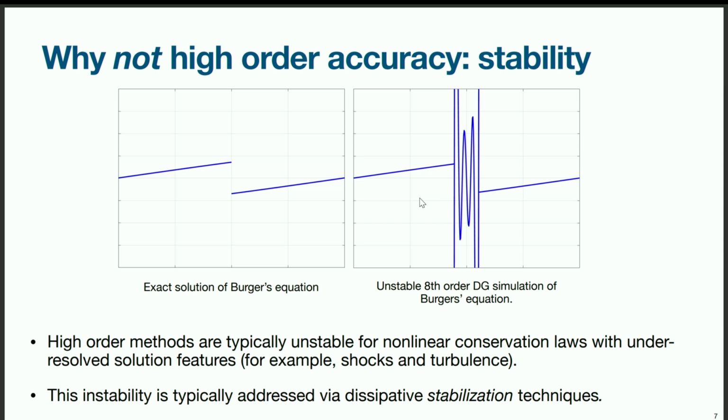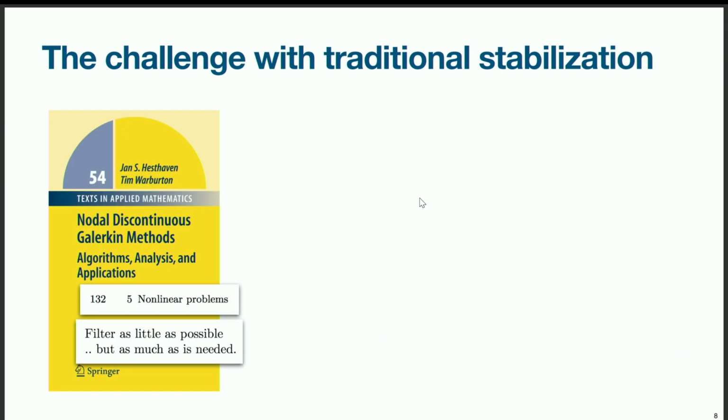It, of course, is something that people have been treating, but I would argue they've been doing it using relatively ad hoc methods, adding basically artificial dissipation of some sort to basically say, if I see a wiggle, I'm going to try and damp it out using something like a physical mechanism. And this works okay, but it does have a few issues when you try to really deploy this at scale with someone who might not be familiar with this code.